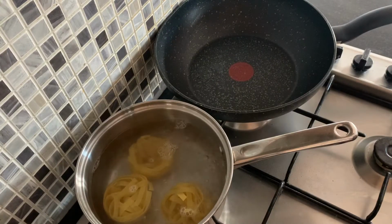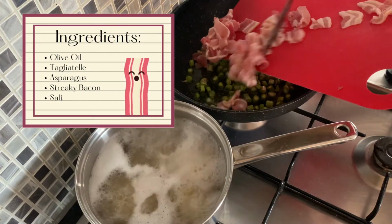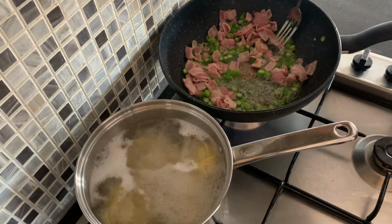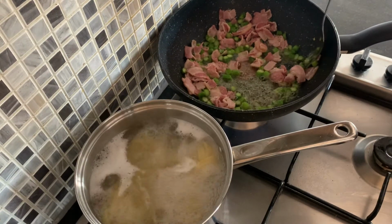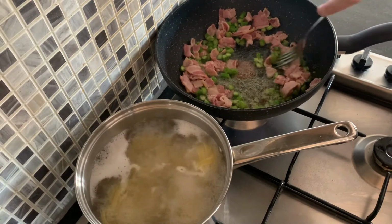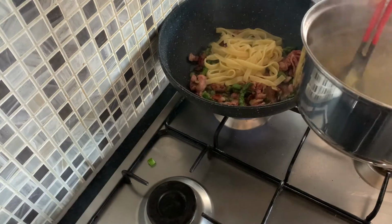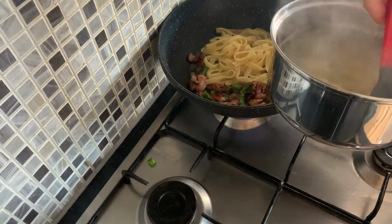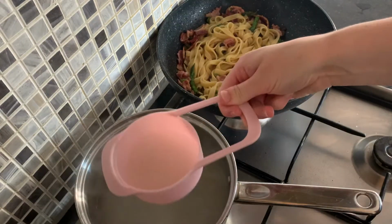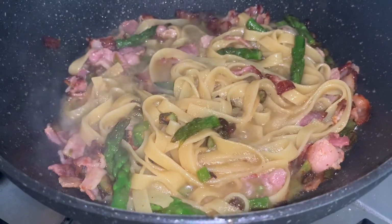We're going to start off by adding some tagliatelle to some boiling salted water. Then in a pan add in some chopped asparagus and some sliced streaky bacon. Give it a good stir. Now once this is almost cooked through, you should be able to mash the asparagus with the back of a fork. But just be really careful because I accidentally touched the side of the pan, so that was really sore, so just be careful and don't do that. Once you've done that, you can add in the tips of the asparagus and hopefully your pasta should be cooked almost al dente. Make sure to save the pasta water though, don't drain it because we're going to use that as a sauce. So just add in about a cup of the pasta water, pop that in, give it a really good stir and it should be all ready to go.